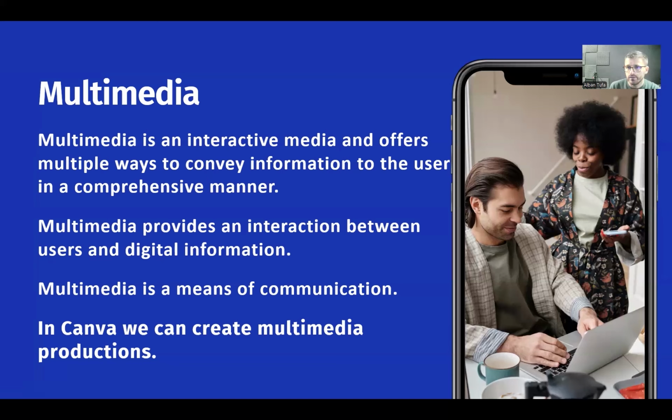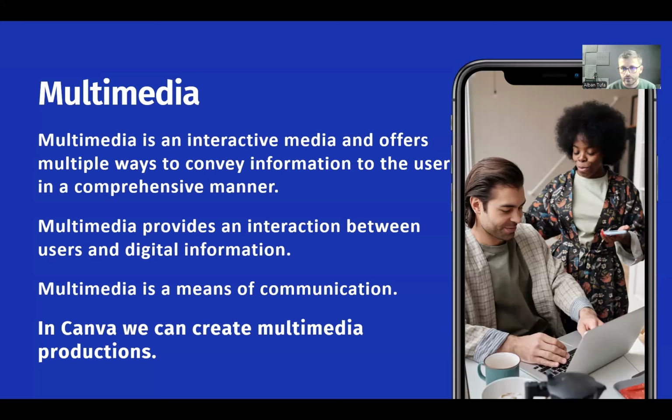By using different types of multimedia, or by using Canva as a tool in our process of teaching or communication, we can provide an interaction between users, in this case our students or our children or our youngsters, and digital information which is produced by us, by teachers, by professors, etc.